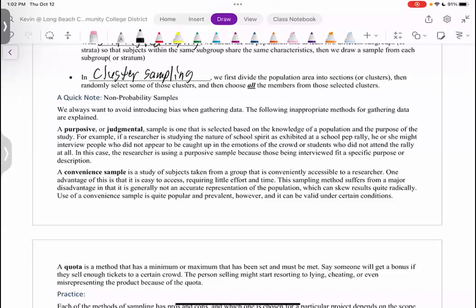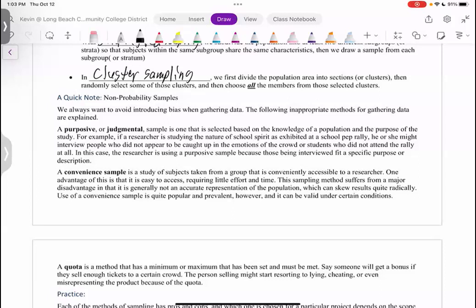Now, I'm an atheist, so I would need to look out for the other side of that, which would be if I only go to atheist conventions and only talk to atheists and ask them that question. Both would be very purposive and or judgmental. So both would be inappropriate. So whatever bias you have, acknowledge that you have that bias and do your best to avoid that bias.